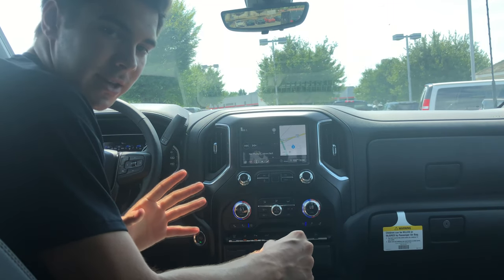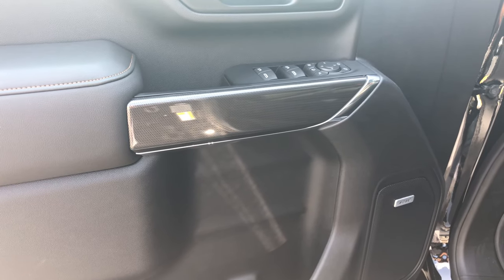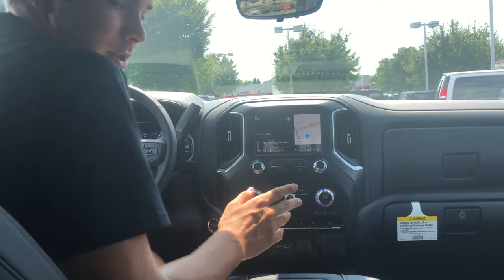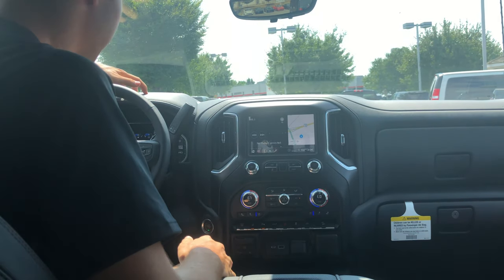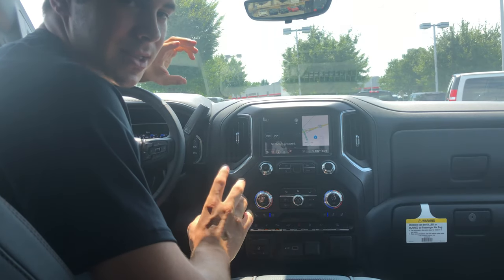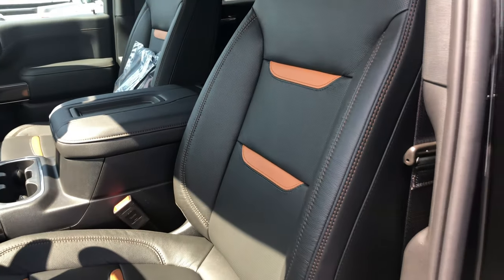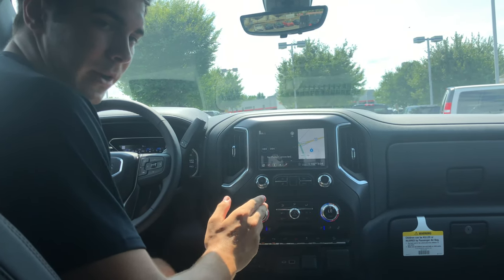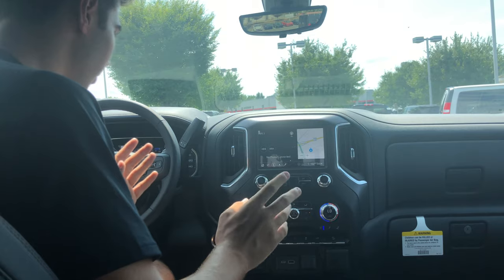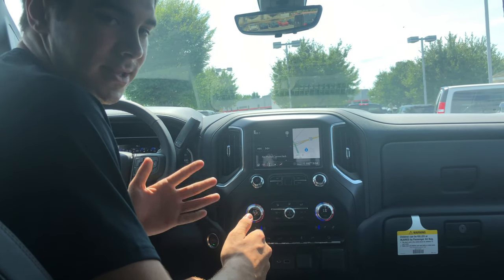Now let's talk about the materials on the inside. I am very impressed here. There are some fake materials — like fake carbon fiber on the doors — but it looks good and they don't go excessive with it. There is lots of soft-touch leather almost everywhere you touch: armrests, the dash area up top — it all feels very good. They tie in that leather with nice brown stitching, which matches the seats very nicely. The seats are very comfortable and wide with a nice brown insert. There is also real metal in the floor area and AT4 floor mats, which look very good. Overall, I am very pleased with the materials — for a truck, they are both cleanable and durable, yet nice to the touch.